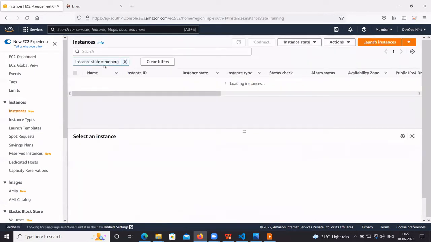Then click on instance running. Then on the right side we have the option to launch an instance.